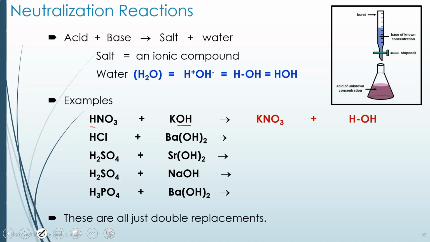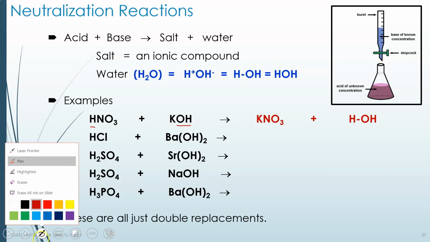This is the active ingredient in gunpowder. About 75% of gunpowder is potassium nitrate. You can always look up what the rest is. I'm not going to discuss it right now. But the other product here is water. And I've written it as HOH to remind you that the H2O is actually formed from an H+ ion and an OH- ion.